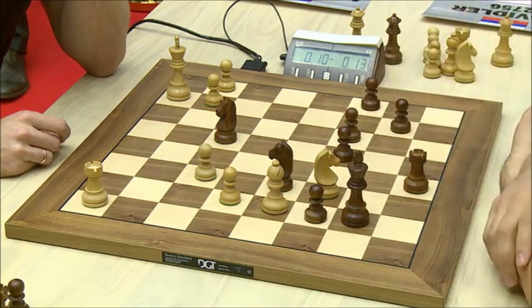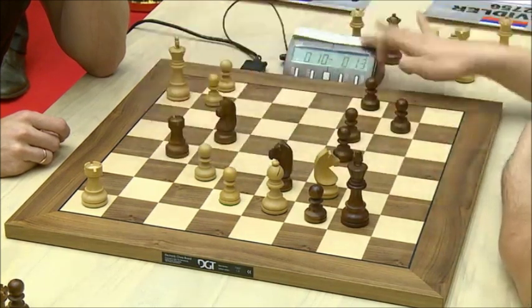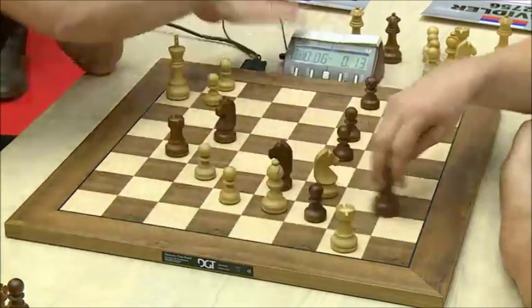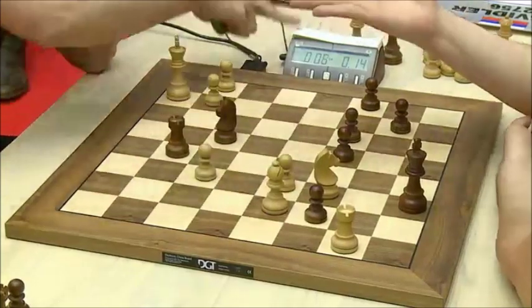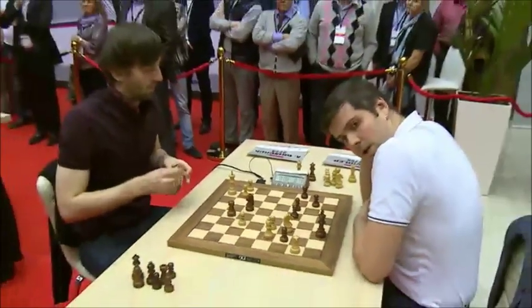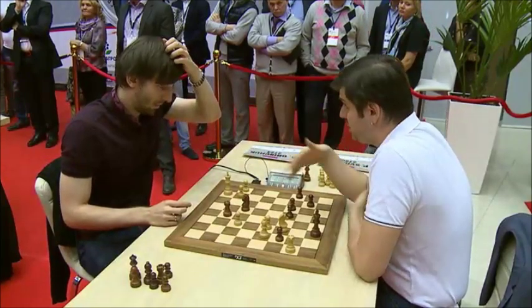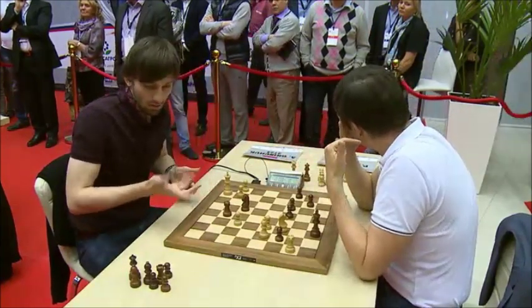Rook e2, just gf. Or rook h7 first, and then gf. Yeah, a very painful loss for Peter Svidler. It was far from clear, but then he somehow collapsed very easily.